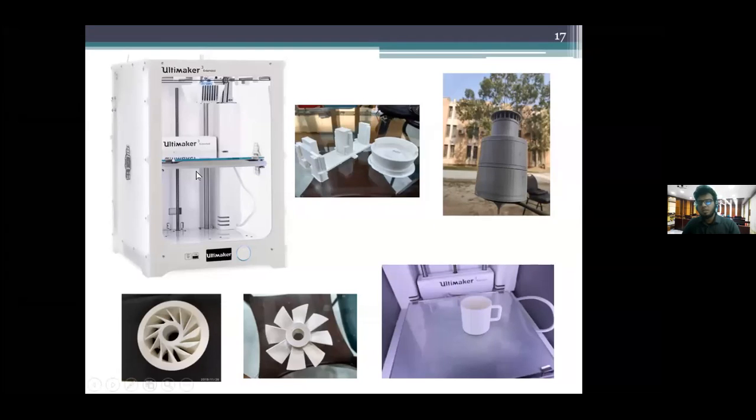So there is the capacity of using two spools, as we have two nozzles in our 3D printer. After final production, we put the final product into a basin where water is kept. When we submerge the material in the liquid, the support material will dissolve. After that, we have the final product. Mainly, this is the ABS material. There are certain kinds of materials which are used in 3D printers. One of them is ABS.